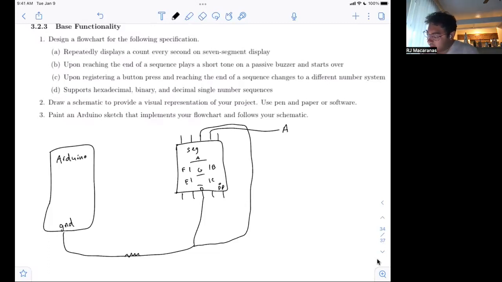So we have our pin A here. I'm just going to start with an example of A. I'm not going to walk through how to code every single one of these examples. I will go through the logic of printing out the sequence. So we have pin A. Let's just say that we tie this to pin 2, 3. We have 7 of these because we're not going to use the decimal point. We're just going to turn that off. So 2, 3, all the way up to 9. Pin A we're going to tie to 2 here.